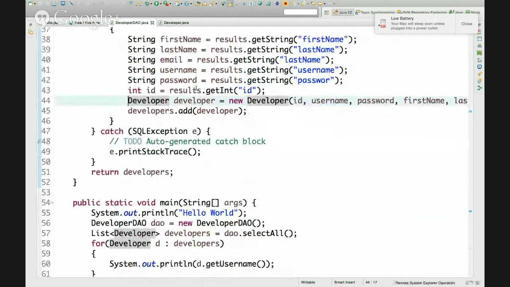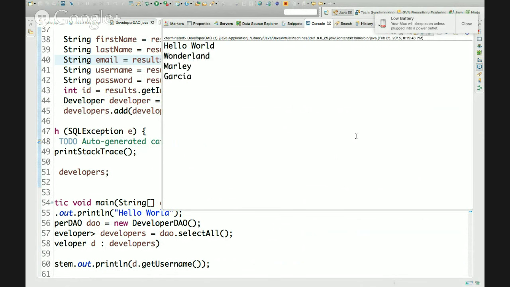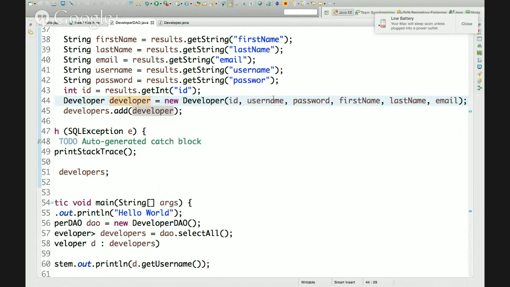The constructor is wrong? Oh, it's username. Email. So email first? Line 40. Oh, duh. I hate computers. They're always right. They always do exactly what they're told. That still doesn't work. I bet the order of my constructor is wrong, probably. Anyway, yes, I'm getting data.